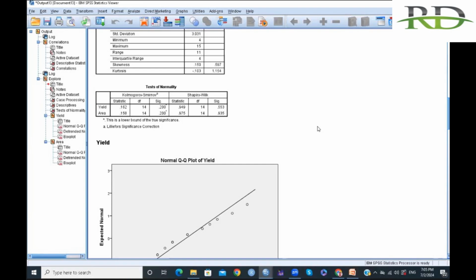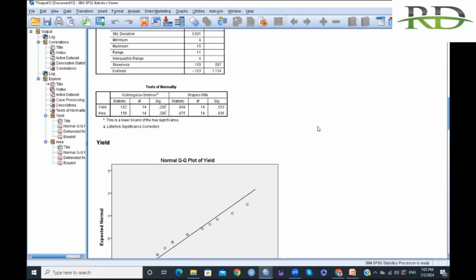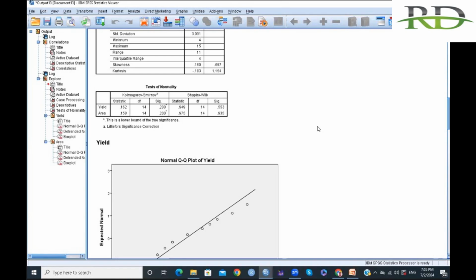So how to run it in SPSS? Just click on analyze, compare means. There you will see independent sample t-test. So this dialog box will open. You have to put the test variables here and the grouping variable. See, in SPSS, if you are testing the two groups, it is not like in Excel, where you put observations in one column of one variable and the other variable in another column.